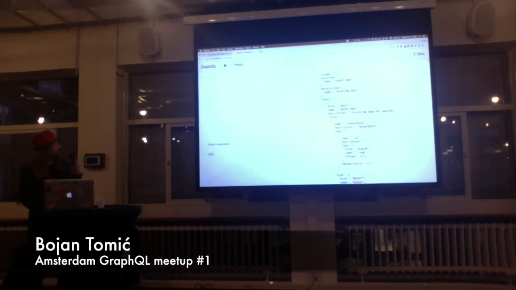So the tool itself, this is Facebook's own tool for exploring schema, for firing queries, so you can do all kinds of stuff. But the thing I want you to see here is this, because this is a thing of marvel. So basically, within every GraphQL runtime, there is introspection ability. Just like you have reflection in Java and other languages, GraphQL has introspection. So basically, you can fire a query that will explain what the server has. You can ask for all the available types.